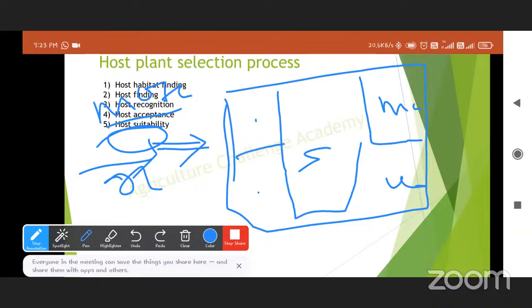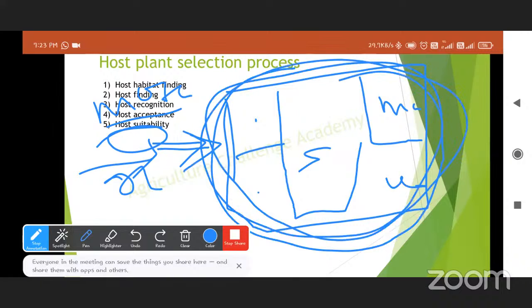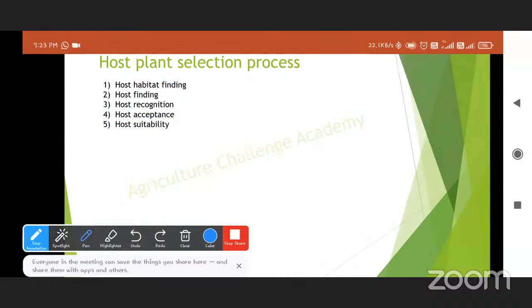So the insect is entering this whole big cropping zone by using the general phenomena like anemotaxis, phototaxis, geotaxis, whatever is preferable. Like it may happen that the temperature in this zone is more suitable for this pest, so it gets oriented towards this. Humidity, it gets attracted towards the humidity. Anything will be the dragging factor for that insect.